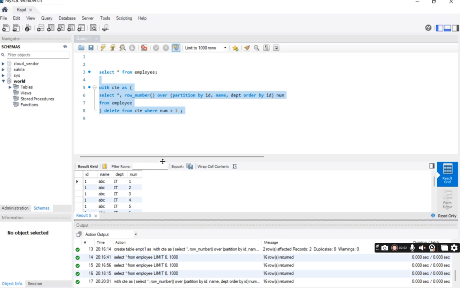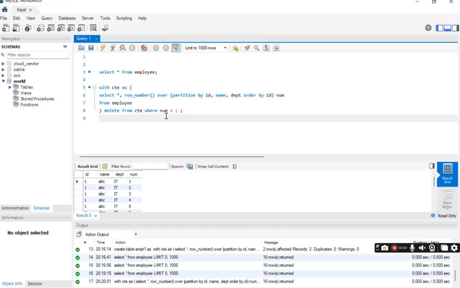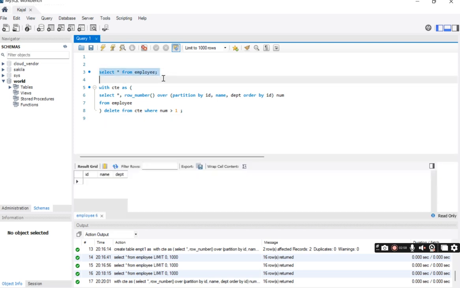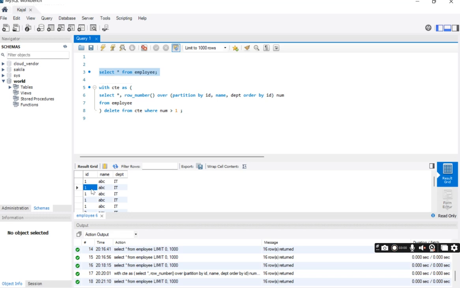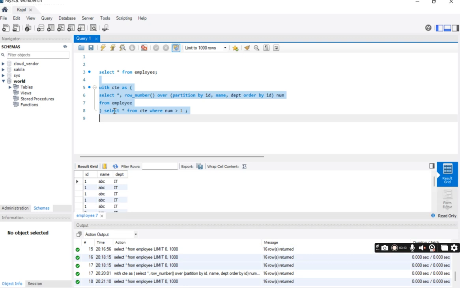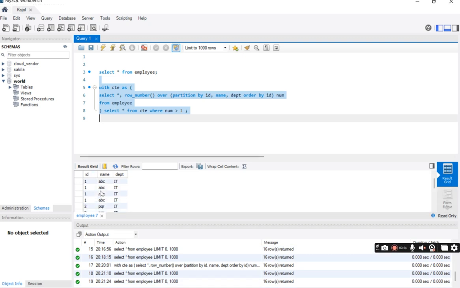So we will just run it, and you can see that the duplicate records still exist and were not deleted. So for this, we will go back to our previous query, select star from CTE, and we can see that here it has all the records.